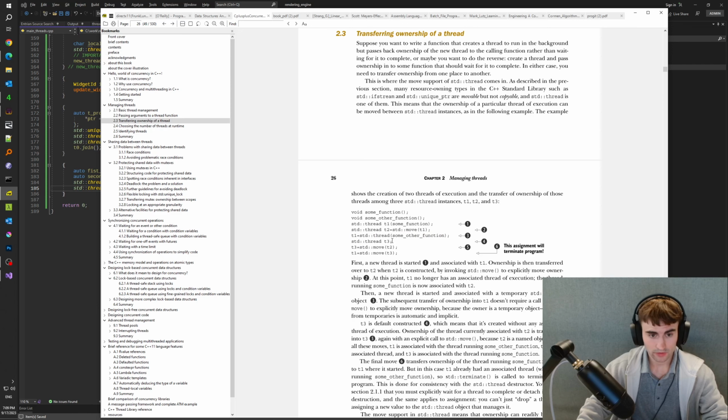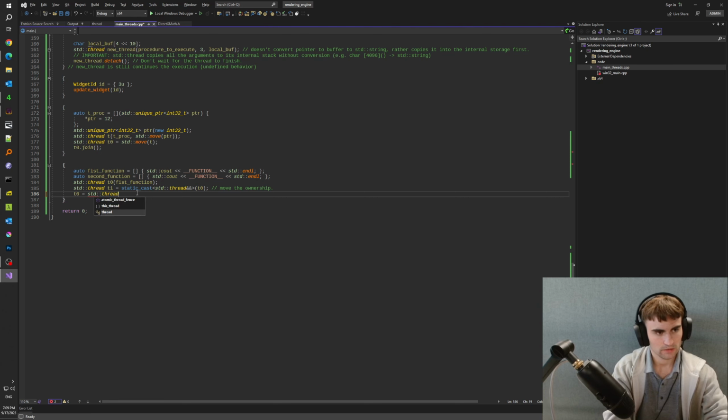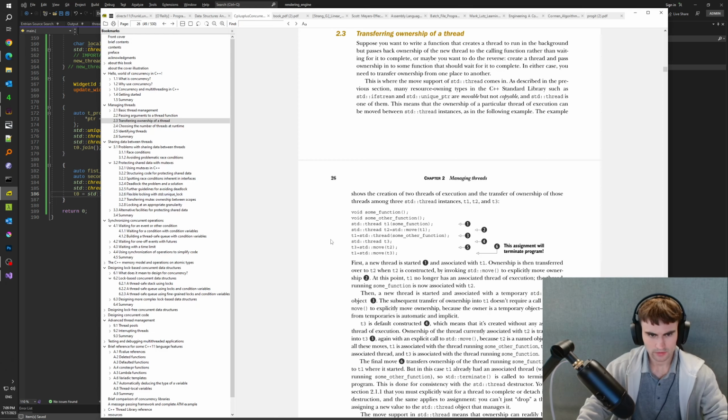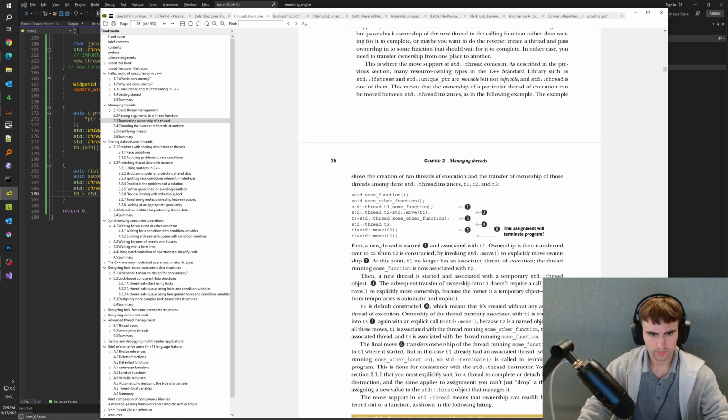So, and then what we do, we create another thread, T0, and we invoke the move assignment operator, I hope, and we pass the second function, and then we create one more thread.